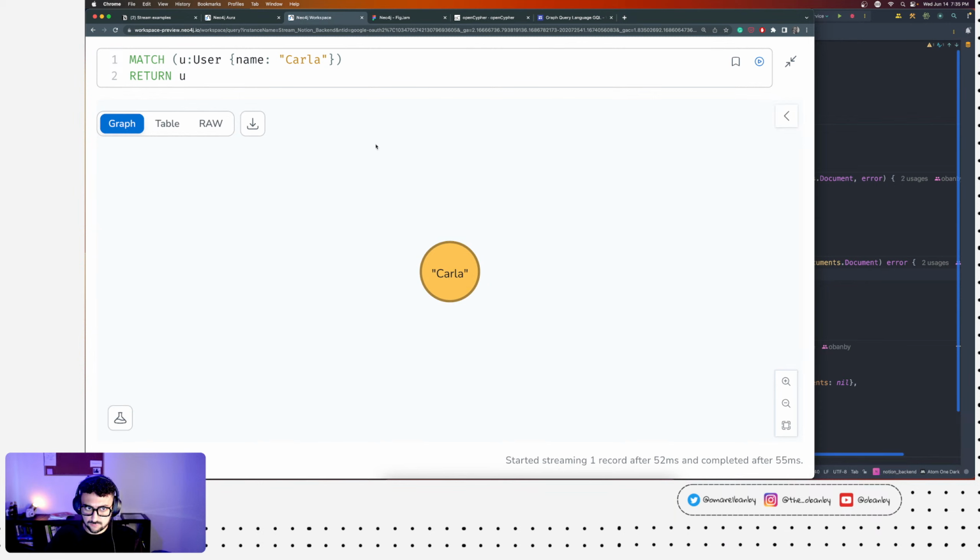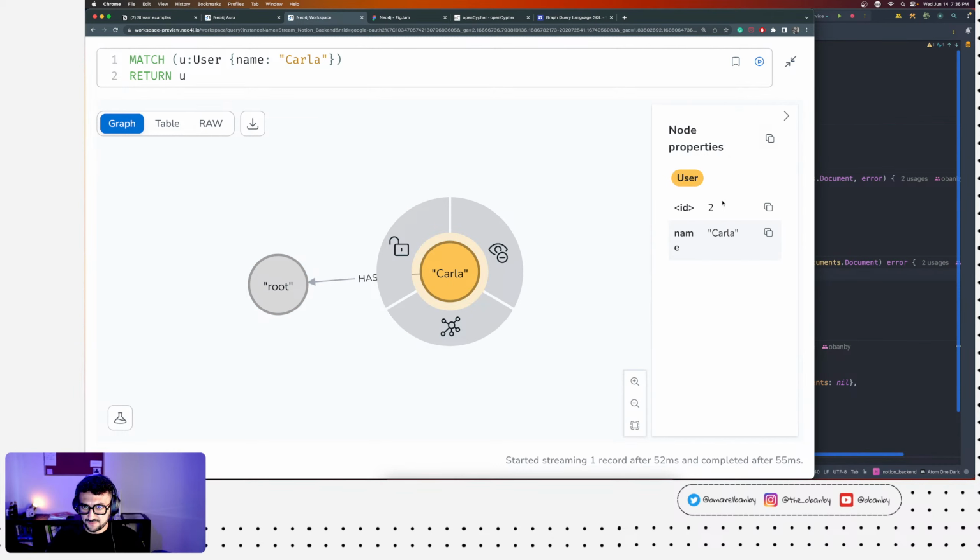And here you go. If I double click on it, I'll see the first relationship. But if you drop down this, you'll see that the node only has an ID and a name. I want you to notice though that this ID, the one between the less-than and greater-than signs, is generated automatically by Neo4j. And it's not a good idea to depend on the consistency of that ID. At least to my knowledge, and I've read that somewhere.